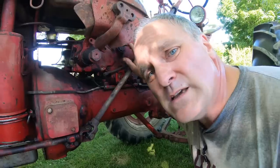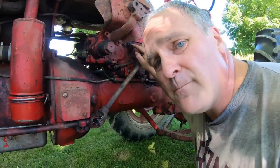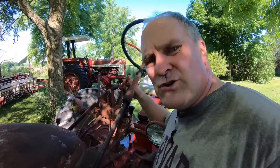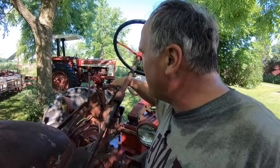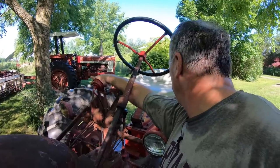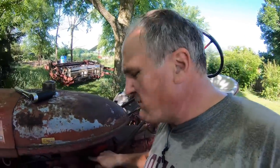So what we do with this on an annual basis, we take off this fill plug and check the level. To do that, you start up the tractor and make sure everything's in its fully retracted position. Both rock shafts up here, and you want the hitch cylinder all the way retracted. Like that. And then you take off the level plug and check it.